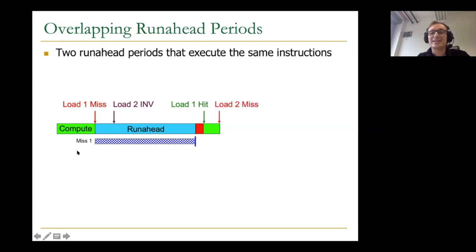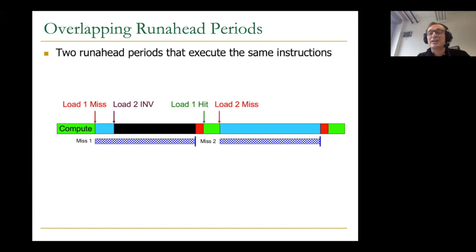But on top of that, after you exit Runahead mode, you re-execute this load 2. Now you have the data value because load 1 is completed, right? And the second load was dependent. Now you enter Runahead mode again with that load 2 miss. Now what happened is you have an overlap of instructions that you execute in 2 Runahead modes. Now, this Runahead mode was useless in this particular case, but this Runahead mode doesn't need to be useless.